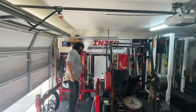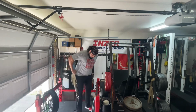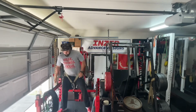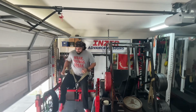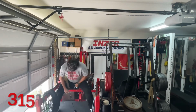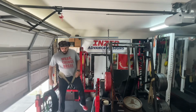So we're gonna go ahead and add some weight. See, now that the pin is on the top, this is a lot easier to put on. See, I can just walk with it like that. Woo. All right, let's add some more weight. Starting to get a little heavy.